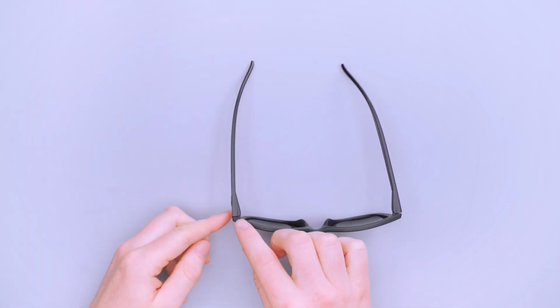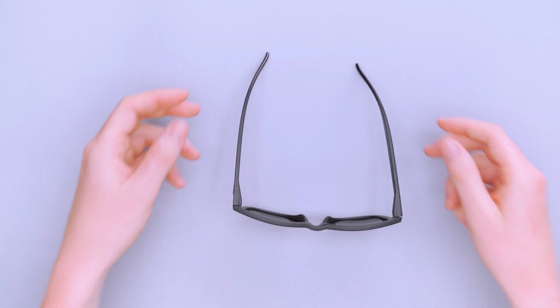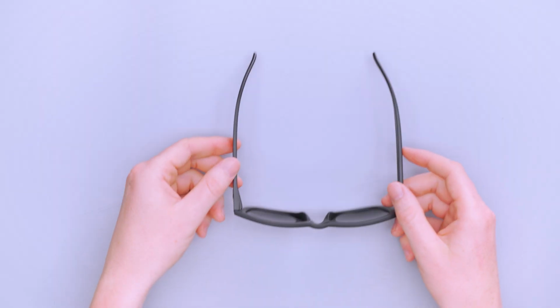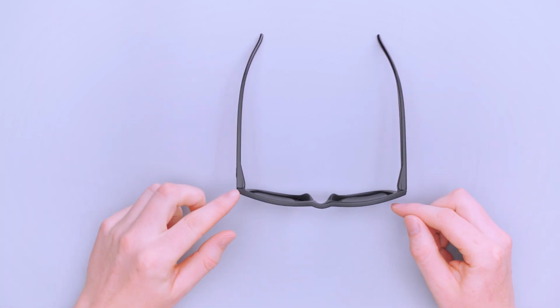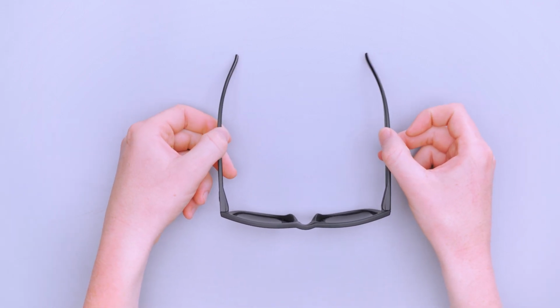But there isn't that. The hinge just goes to basically 90 degrees, what you see here, and doesn't go any further. It's made of plastic, so it does bend, like it goes out like that. I think that I have a bigger head, so I can feel it bend when I put them on. But that is something to note: if you know that you have a bigger head and you have had issues with that in the past, they don't have that hinge that'll bend a little bit. It's just the plastic bends. And I did feel it bending when I was wearing them.